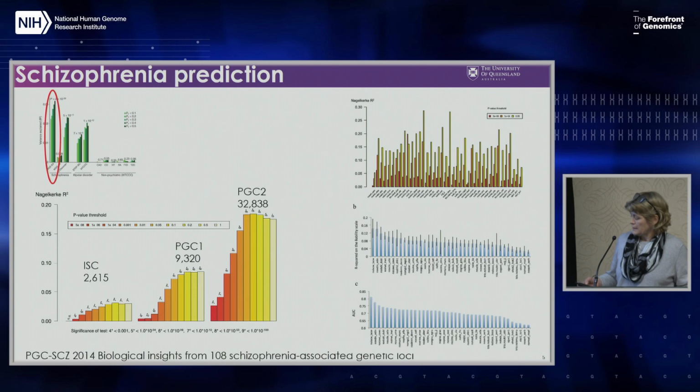And as Montserrat said, it's very important to look at this out-of-sample prediction in different data sets. So this is a bit of a messy graph, but basically each of these is a cohort, and it's showing that we're getting out-of-sample prediction in all of them. Again, it's a bit messy because it's got many of these p-value thresholds. This is the same data presented in a different way with a different evaluation method, a different type of R-squared, and now ranked by the out-of-sample prediction. So you can see, some data sets not as much out-of-sample prediction as others.